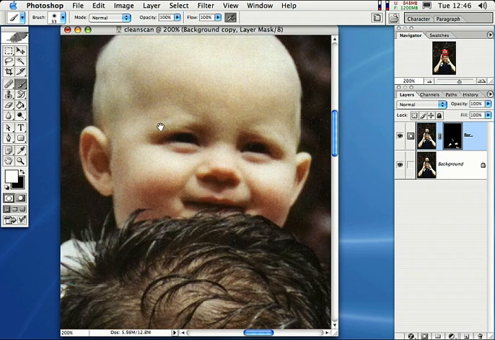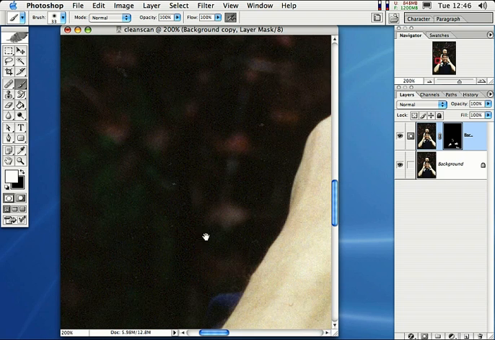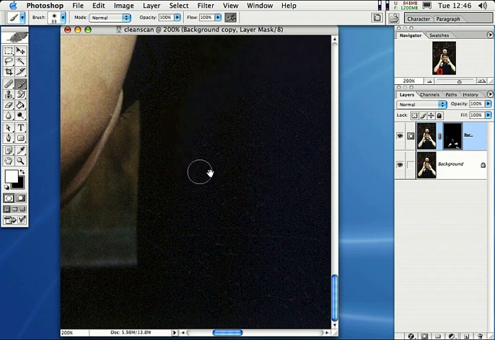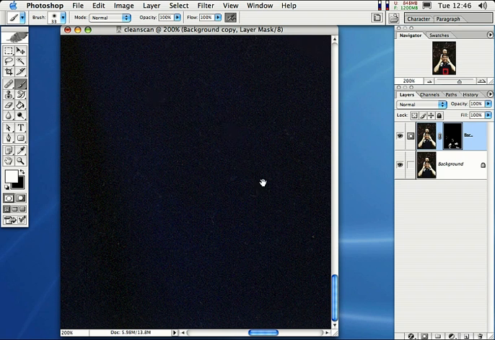But I'm going to come over here, go up here, and everything looks pretty good. The scan's not too bad actually. I'm just going to click in those areas, gone. Click over here, gone. Up here, gone. And you can see this is so easy. You want to be really careful. Come in here and you can just be amazed at how the image will look just by using this technique, because you're in full control.